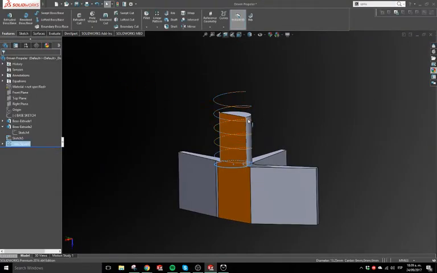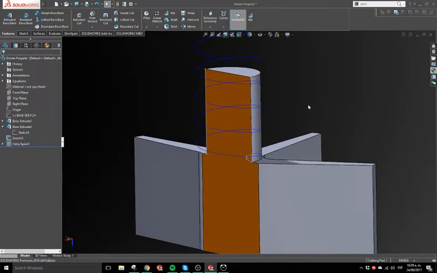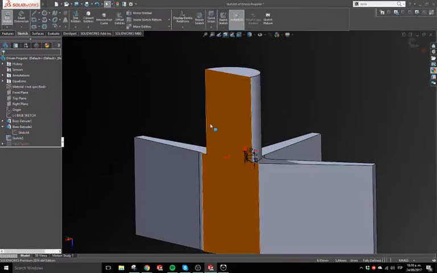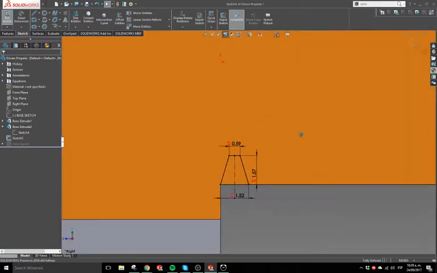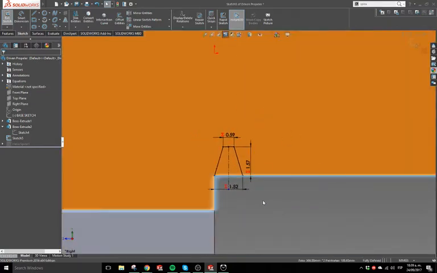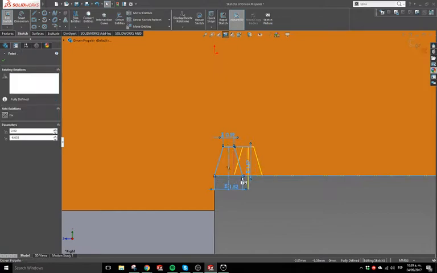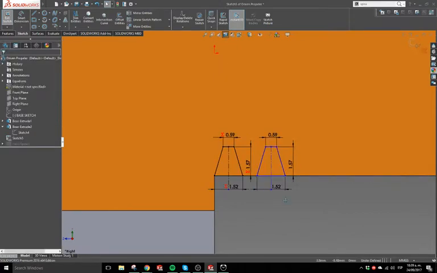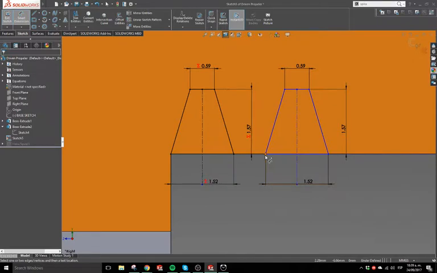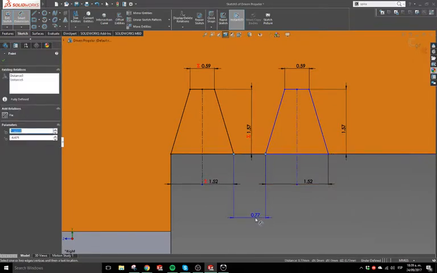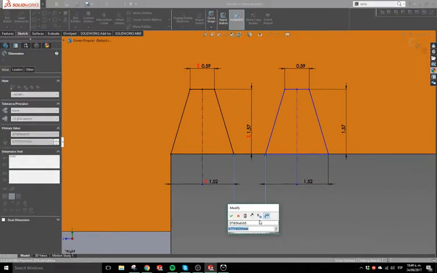So we do this. And oh, I have an idea. I don't have to do this twice. I actually can do this. If you hold down the Control key, you can copy something with it. And if you even select the dimensions and things like that, they will be copied too.